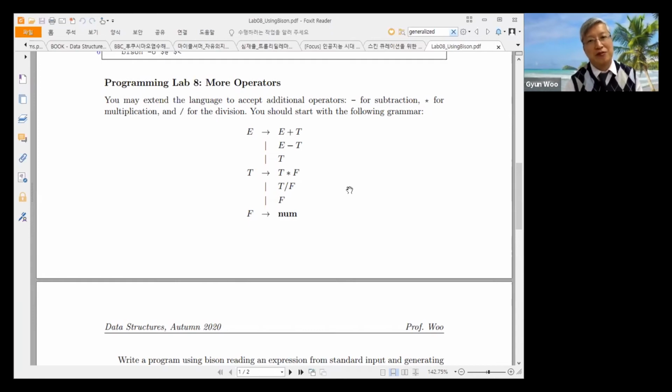You should start with the following grammar. Expression is expression plus term, expression minus term, or term. Term may be term times f, term divide f, or f. And f means a factor. It can be a number.